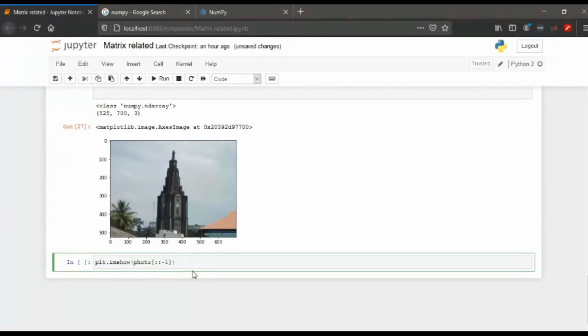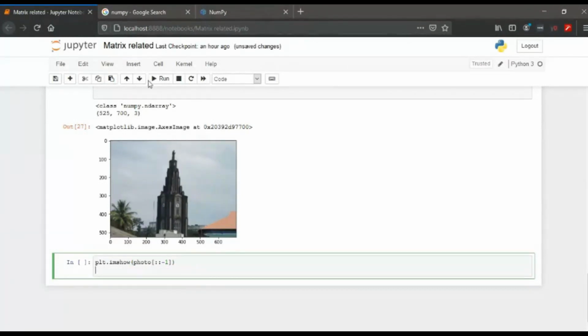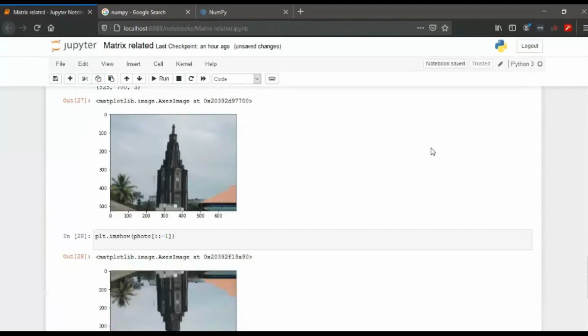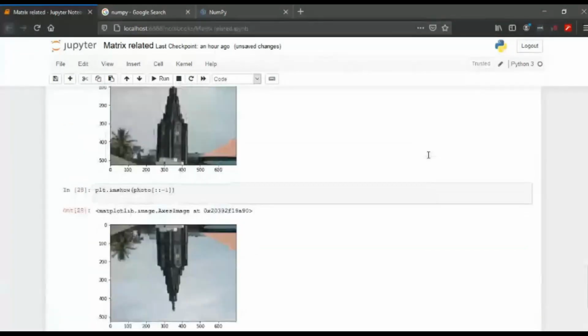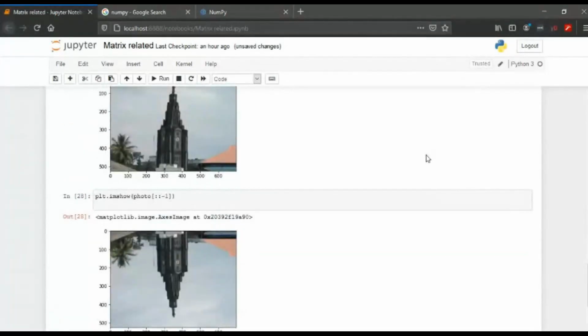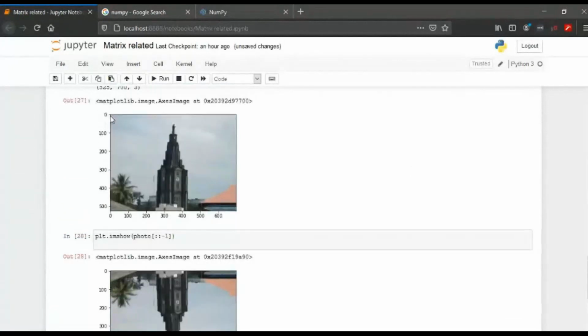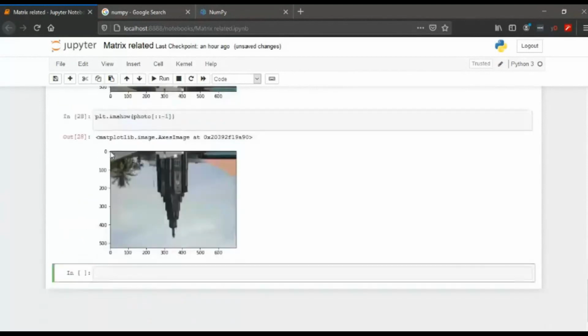I have told you that this is going to be an interview question as well. So let me run this program and see what happens. What was 0 and 0 at this point? When I query and invert it, it went from this side to this side.